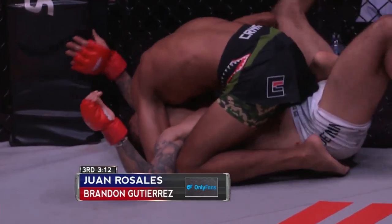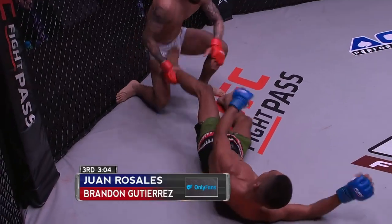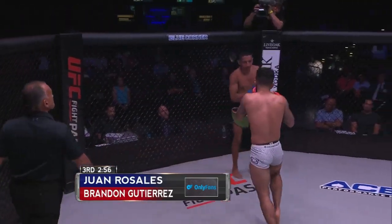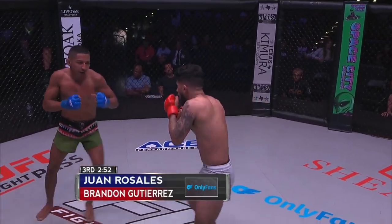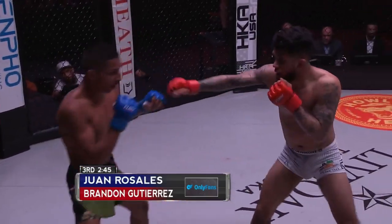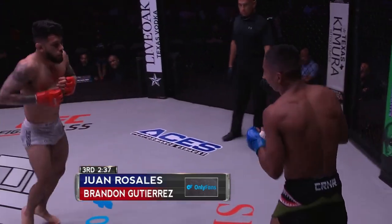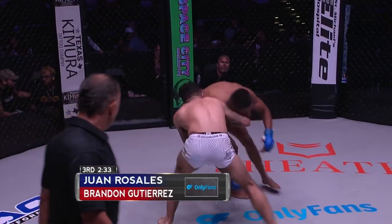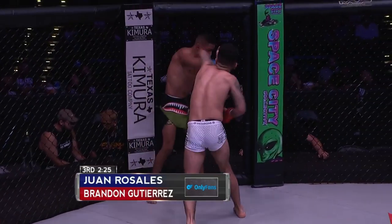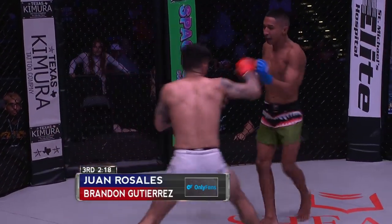What a changing of the tides here — goes from being on the back trying to get the rear naked choke, and now he's being fully mounted. Using the cage as a pretty crafty little reversal there. Gutierrez needs to sit back and let him stand up, and now he has got to turn it on here. Nice body kick there from Rosales — another one. Gutierrez is eating those well though; he's not really even winced much. He's probably eating 10, 12 of those big open-side kicks. The kicks are landing well, but they're stopping at the body — he's not kicking through, so Gutierrez is able to just take those. Here we go — there we go about breaking the spirit of Rosales: stand and trade, land a few, and don't let him have that takedown.